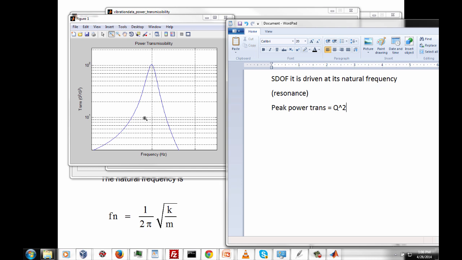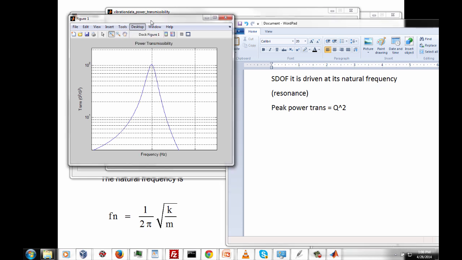What we need to do instead is use something like the half-power bandwidth method. And it turns out, regardless of where that accelerometer is mounted on this hypothetical cantilever beam, we can still use the half-power bandwidth method in order to determine what the Q value is. So we've done this before. Let's do kind of a review exercise.